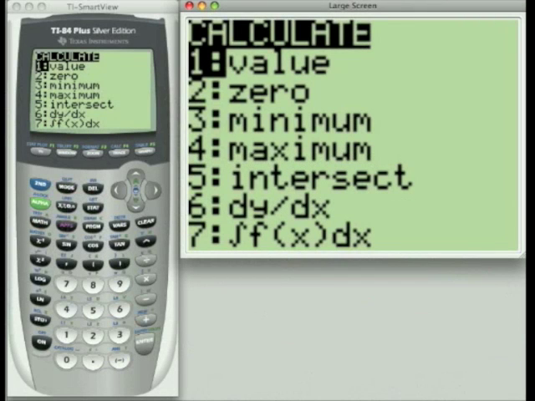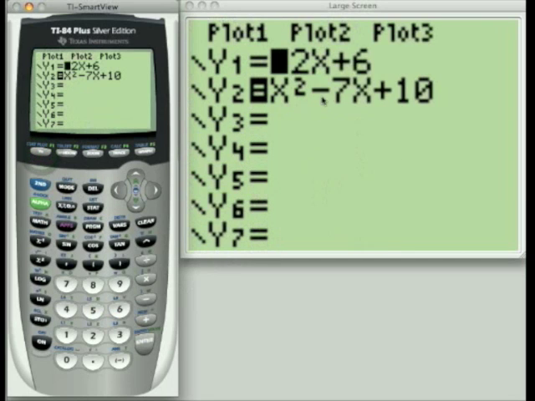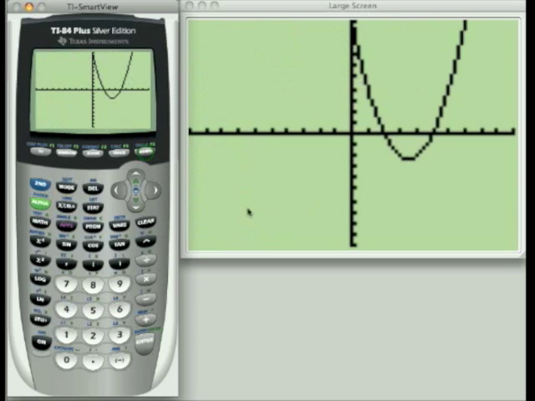In this session, we're going to go over the third and fourth option from the calculate menu, which is the minimum and maximum options. If we go back to our y editor right now, I just want to show you that we're going to be using the same equation that we've been using, x squared minus 7x plus 10, and that my linear equation is still turned off, because with these two options, like the previous session, it's typically just used on a parabola or a quadratic equation. So let's go back to our graph and look at our parabola so we can discuss this.